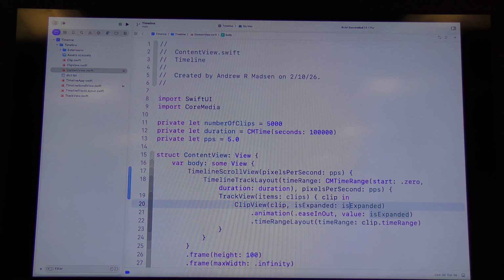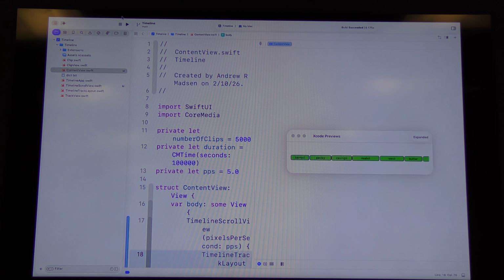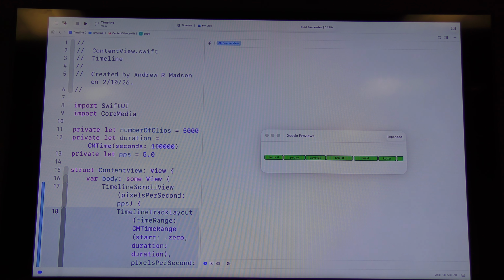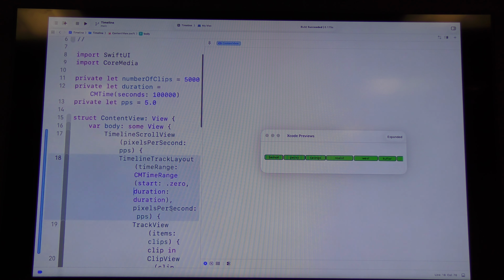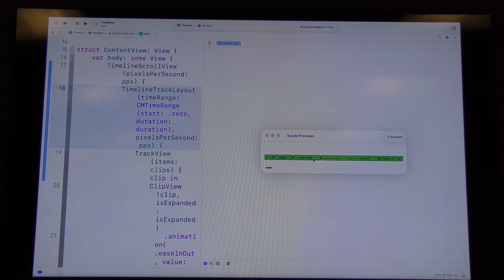It passes the item into its closure. So that actually looks very much like a for each. And I could have called this something like lazy for each or something, I don't know, but I didn't. Now if we run it, you probably can't tell, but this is scrolling perfectly smoothly. And if I click expand it, that's back to being just nice and smooth.